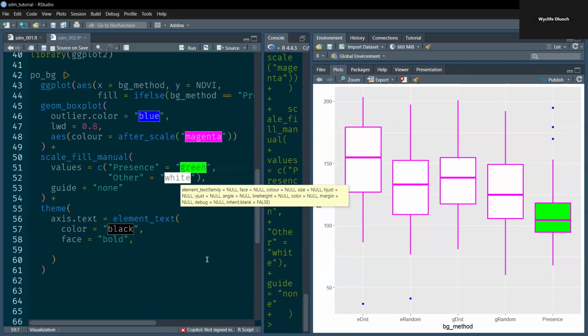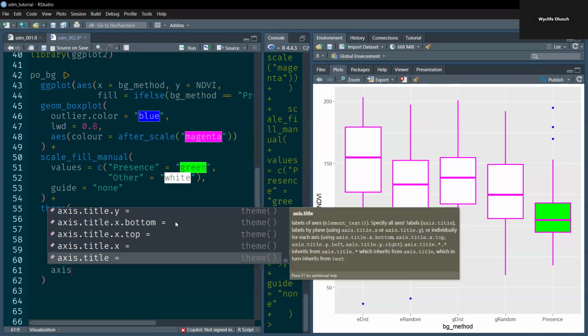That is given by argument face, and then increase their size a bit to say 12. Other than the axis text, we can also change or improve the axis title, this BG method and NDVI.